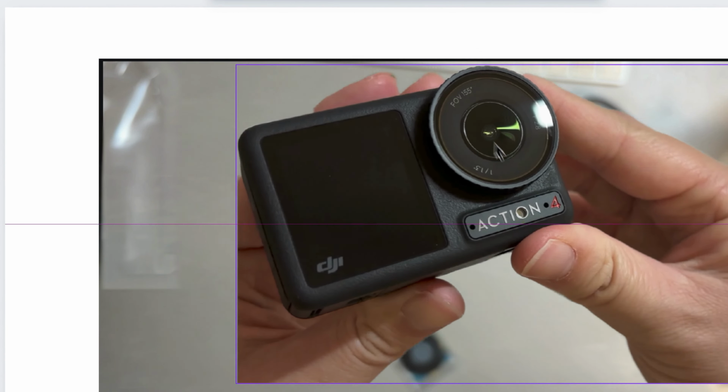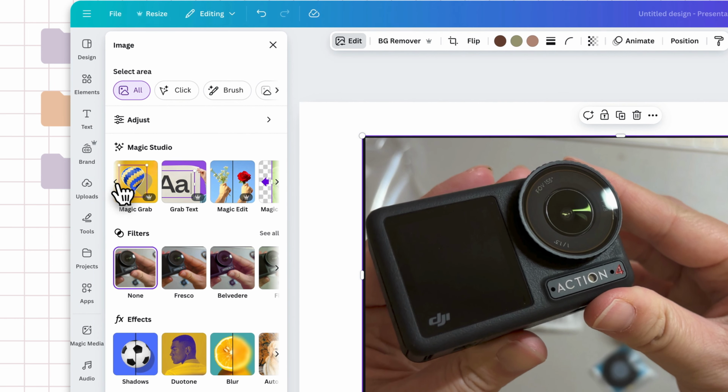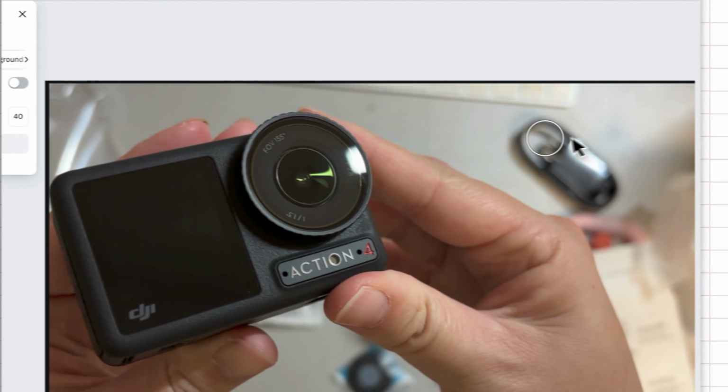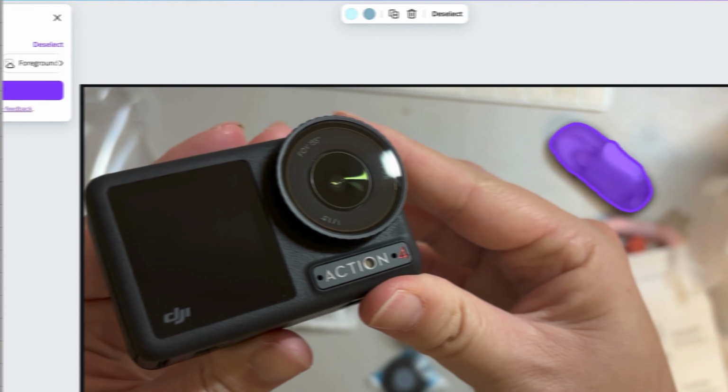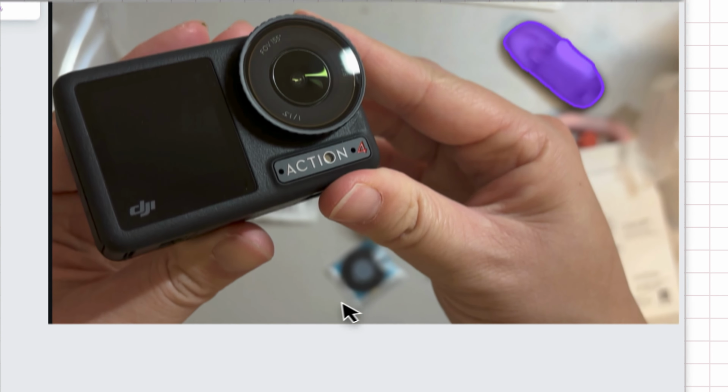Say you want to keep the background that you have right now, but just clean up the clutter. You can also go into Edit and go into Magic Eraser and erase things in the background. So you have the option of using a brush, or you can use click. And click is better for things that are more well defined. So you can click on items that you want to erase. So we can try erasing this one first.